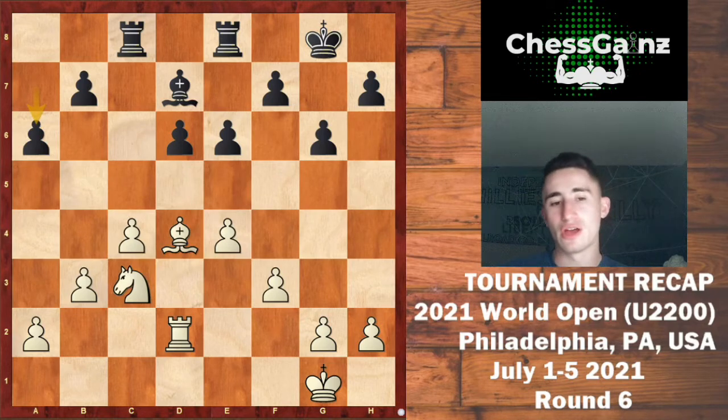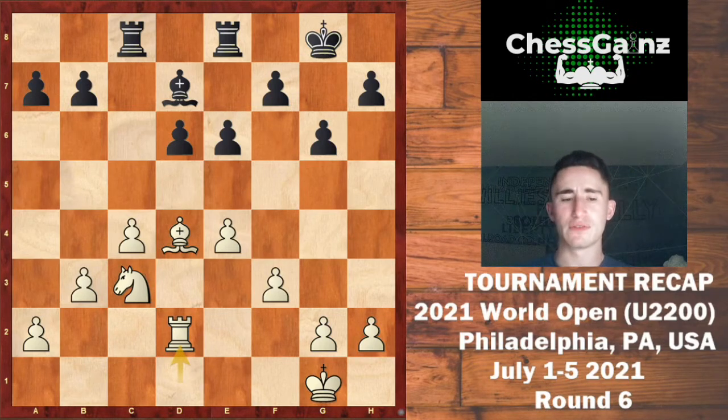I mean, he's up the exchange, and yeah, my bishop is pretty nice, but realistically, black should be the one pushing for a win. Instead, he played the move b5, which I just did not understand.